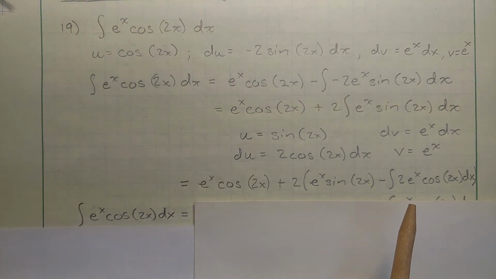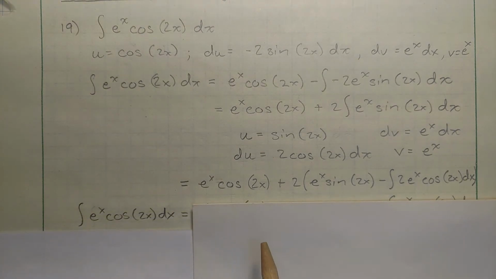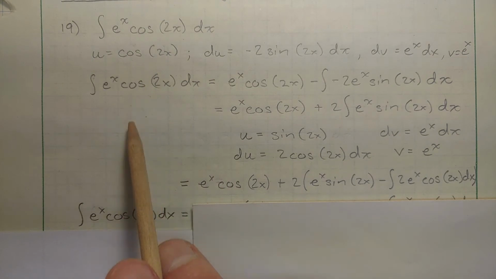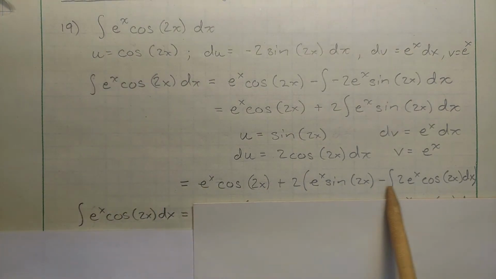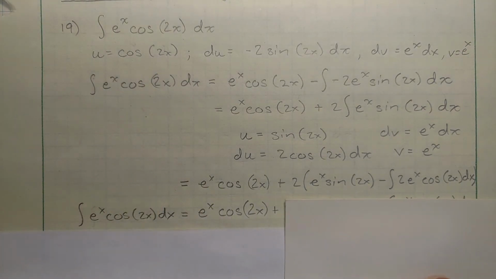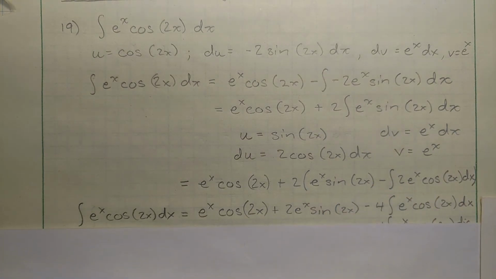And so look what I end up with. Now, here's where I got to remember, I actually started with this. Remember, it's this that's equal to this. So writing this out, just copying this down here, distributing this 2 through, minus bringing the 2 out and distributing that 2 in, I get this.